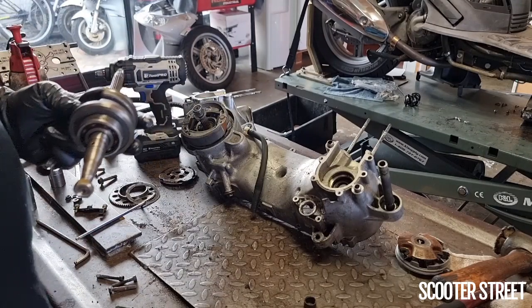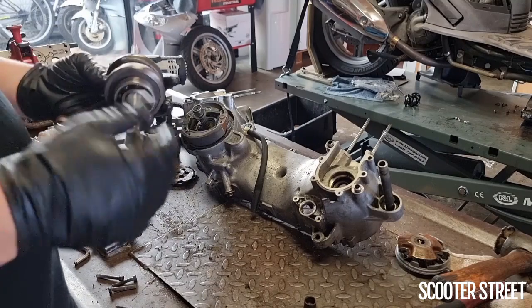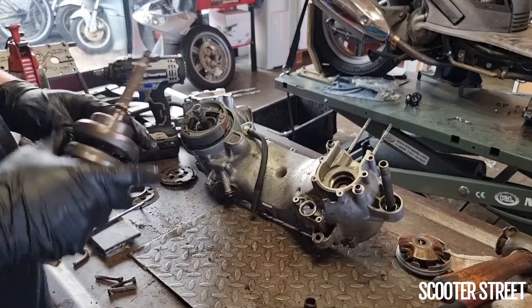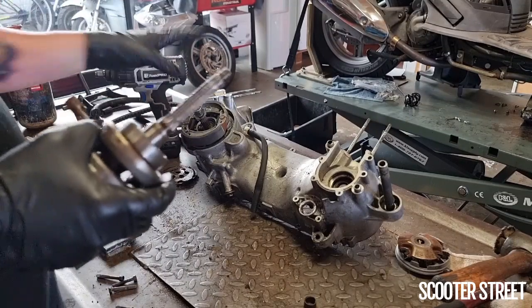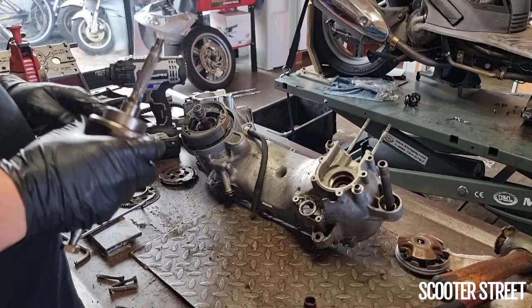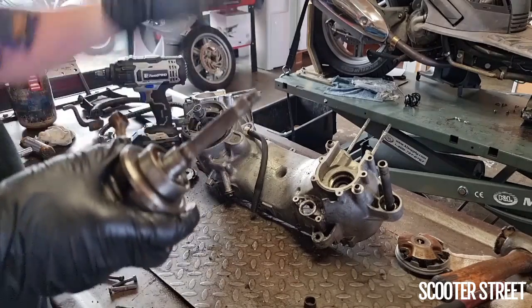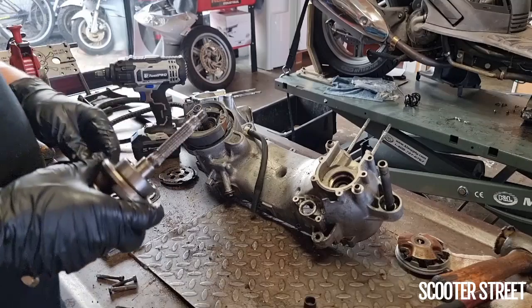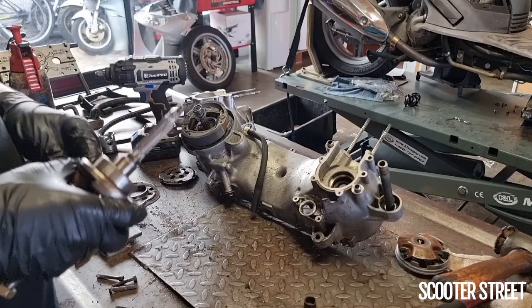So the next stage is going to be to take any parts off this that we'll need, like that nut will need to come off. I'm going to need to remove the left hand side crank seal. I'm going to give these crank casings both a little bit of a clean up, because the last thing you want to do is put it back together and some dirt from outside somewhere goes in the brand new crank, particularly if you're doing a big rebuild like this. You want to give it a bit of a clean up while you're in there.